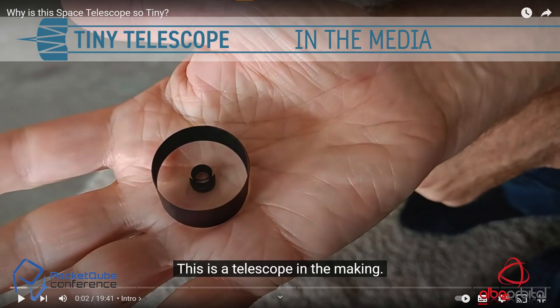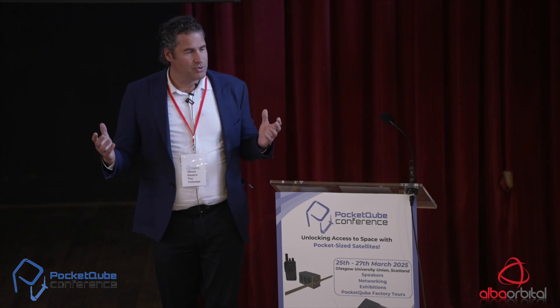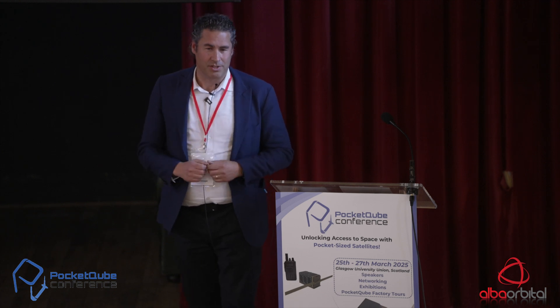For the last decades, we've been working on telescopes — very, very big ones for astronomical science. The largest one we contributed to with the MIRI instrument, a mid-infrared instrument, was James Webb, six and a half meters across. And currently we're building the instrumentation for the Extremely Large Telescope, 40 meters across. We want them to be large, to be looking at faint objects, and to make a very sharp image.